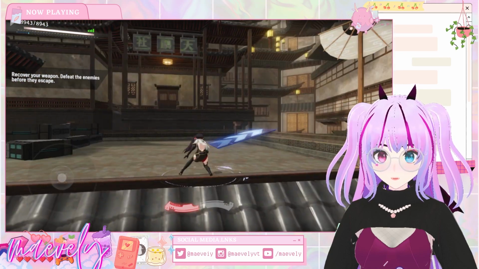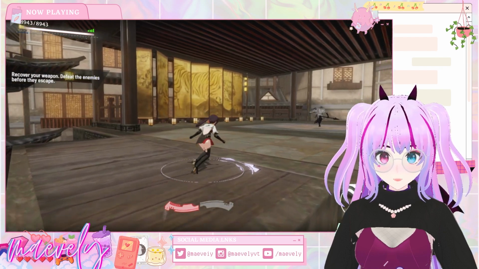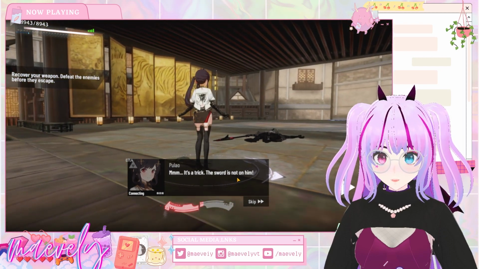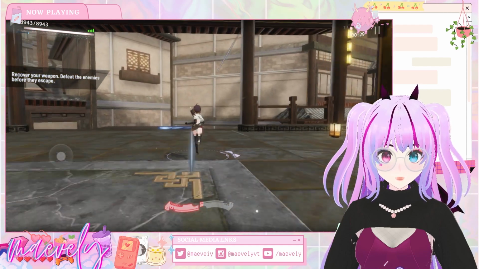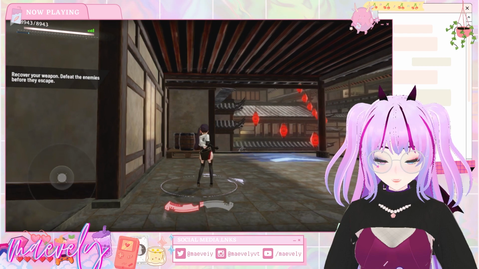Get back here. I'm literally losing them. What the heck? This is so fun though. Why can't I move? It like delayed for a second. Give me. There we go. Look at that grapple. It's a trick. The sword is not on him. So this wasn't Birdie. Oh, we have two ways we can go. I'm gonna go this way. I think I got the right one, right? Is this the right one? I'm so confused at this point.